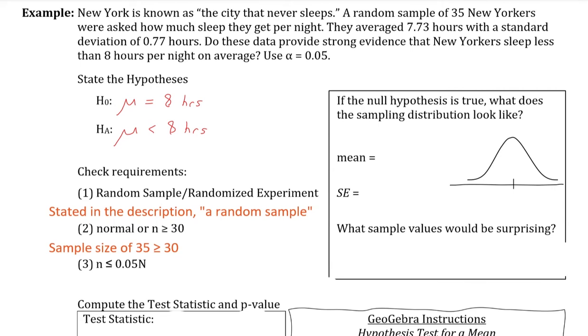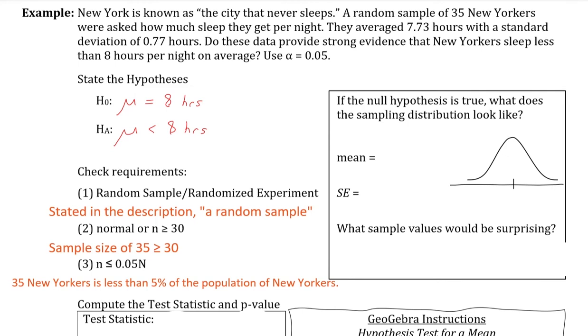Lastly, we also want to check to make sure that the sample size is less than 5% of the population size, otherwise known as the check for independence. In this case, we have to recall that we are analyzing individuals that live in New York, and we have selected 35 New Yorkers. Without knowing the population of New York offhand, we can pretty confidently say that 35 New Yorkers is less than 5% of the population of New Yorkers.